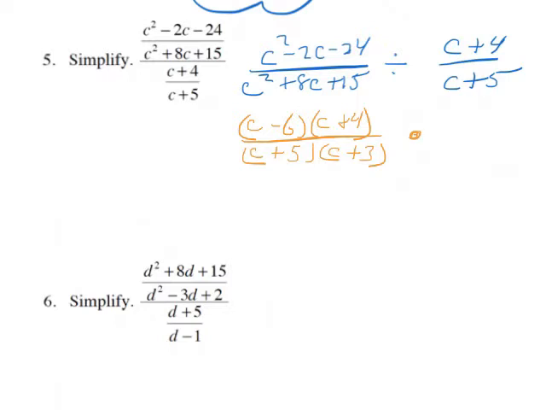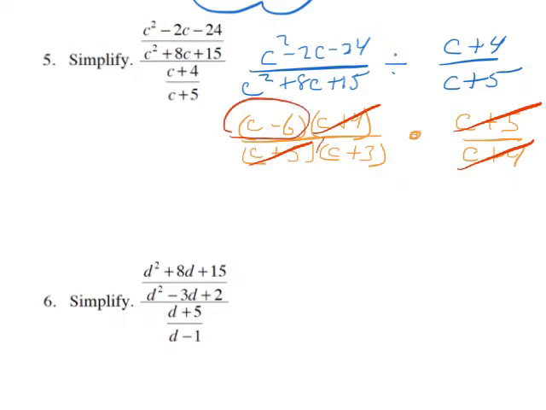Now I'm going to change this to multiplication and we're going to KFC this thing. So it's going to be c plus 5 over c plus 4. Alright, now let's see if we can divide stuff out. What'll divide out? Well, let's see. C plus 4, whack, that backs off with that. So we divided that off. Is there anything else? Yep, shunk, shunk. We can divide those out as well. And what are we left with?